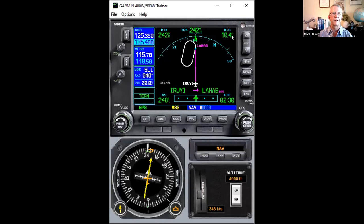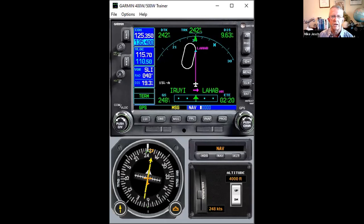We've sequenced to the next waypoint — our next fix is Lahab, the missed approach hold point, 10 miles away, about two and a half minutes out. Jim McGee asks: can you quickly mention the difference between a bold and dashed holding pattern on the missed approach? The dashed one is the missed approach hold — on a government chart, the solid one is a hold before the approach. And there are cases like Corona where it's the same holding pattern for both.